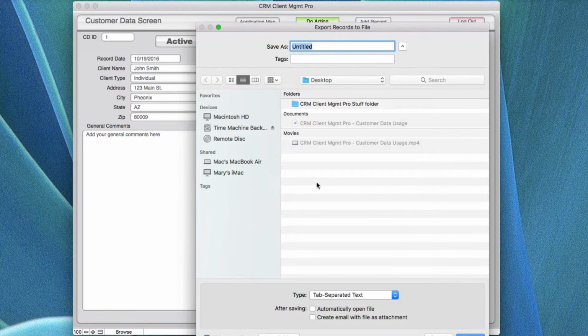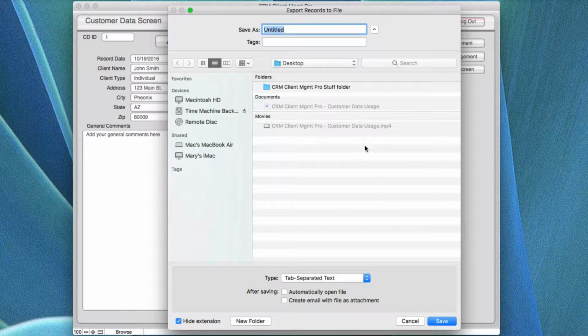Let's go to Export. When you have an export come up, it's allowing you to go ahead and pick a name and then tell you where you want to put it. If you were looking at this on an iOS device, the iOS device would pop up a different looking screen for import or export, but basically they're pretty easy to figure out.